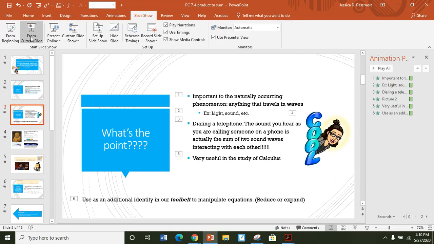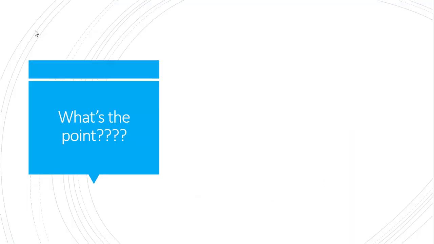Okie dokie. So let's get back into it. So today, again, we're going to be talking about product to sum and sum to product identities. And some of y'all are going to be like, well, why? I'm over this. Are we done for summer? Are we ready? Can we go? What's going on? So I just wanted to give you guys a little background and some cool tidbits of information.